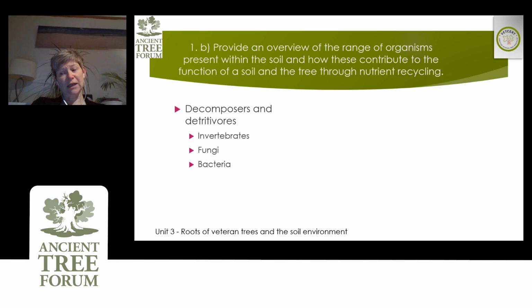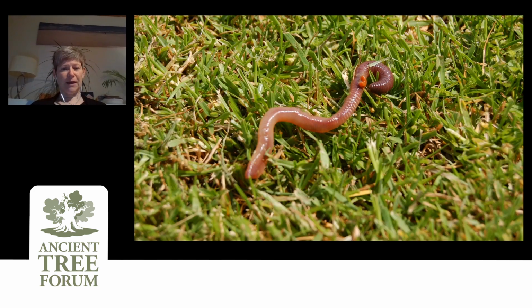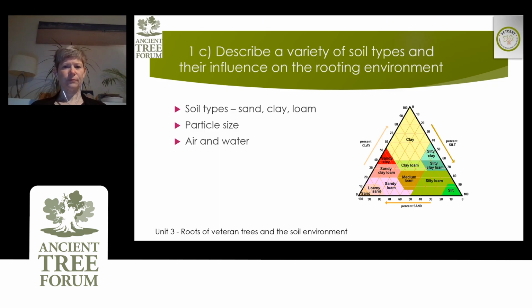But there's also interrelationships between these different groups. So we have invertebrates that browse on fungal hyphae, for example. So a healthy soil is full of life, and each of these elements have an important part to play. The earthworm being a very crucial one for trees in particular, because they aerate the soil and help decompact the soil as well. They're one of the best tools we have in our toolbox.